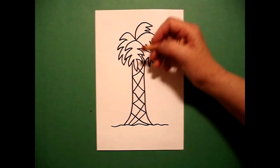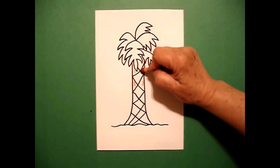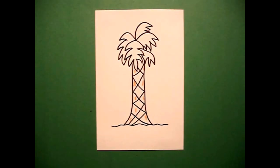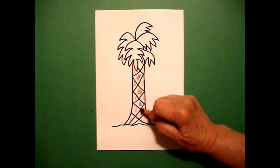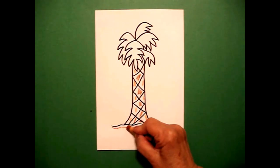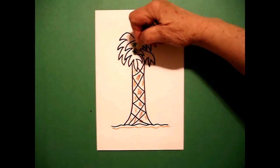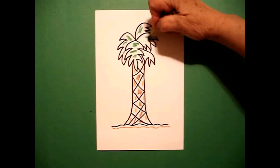Okay, I did my trunk two-tone, so I got two different colors of browns and just worked my way down, and then came back in and used my darker brown for the center part all the way down. I took my lighter brown and I came back and I traced underneath my tree trunk. And I used a dark green to do all of my palm leaves.